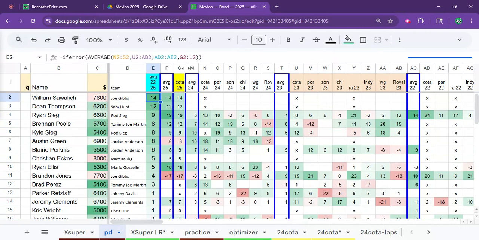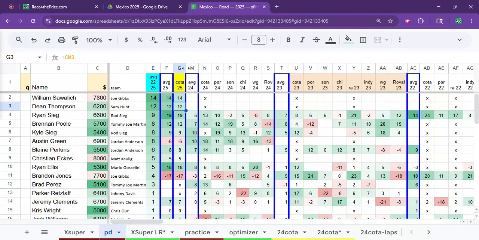Small sample size for William Sawalich, because we only have one race, but he did run really well. And the advanced stats at COTA this year were very strong. I know he hasn't had the greatest season this year. It's been disappointing. It can happen to a rookie, especially one who has kind of been rushed up pretty quickly. But at COTA, as I mentioned, advanced stats look pretty good. Gained 14 place differential points.